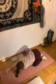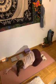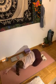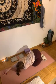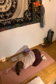Feeling the stretch all the way across the back of the shoulders. We spend a lot of our time hunched over the desk at the moment, I think, so this should feel quite good. One more deep breath here.